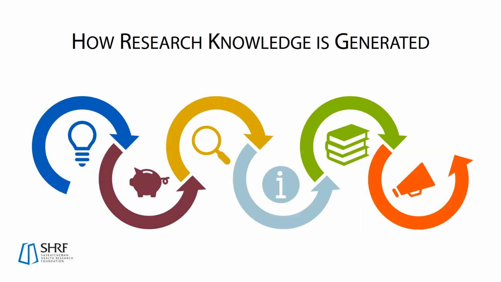Just to get started, we want to give you a bit of an overview. This is a very perfect line of how research knowledge is generated, if everything works out, but we do know that sometimes you may be stuck in certain areas of this. The first thing is you want to start with an idea. That's that research idea that you have, the light bulb in that first picture. And then when you have that idea, you need to get it funded. If we're sticking with SHRF examples, maybe you're applying to our Collaborative Innovation Development Grant, the Sprout, Leader, our Inspire grant, anything like that. And if you're successful, you'll be funded, hopefully.